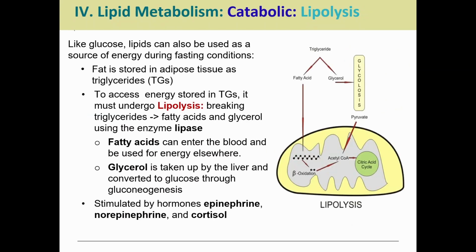So this would be lipolysis, breaking down the lipids to access that chemical energy using lipase. So we can bring fatty acids into the bloodstream. Through this, we can use the glycerol in the liver to make glucose. So there's a few things we can do. But basically what we're doing is we're breaking down the triglyceride, and at different points we're going to enter into the cellular respiration process, just like we were able to go backwards.